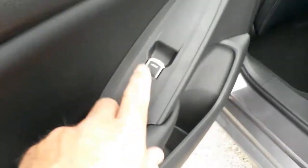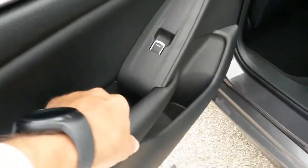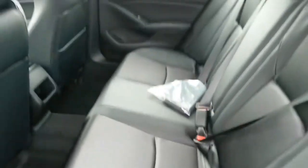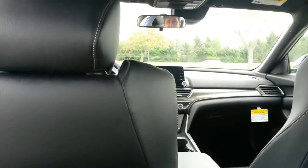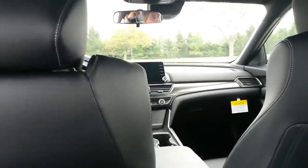Every Accord includes a two-mode driving system that lets the driver choose sportier steering, transmission, and throttle responses whenever the mood strikes. It's always fun to think about mountain roads and road trips, but the reality is that most of us spend more time in parking lots. The Honda is good in that environment too, thanks in part to variable-ratio steering, excellent outward visibility, and a multi-angle rear-view camera. Our Accord wish list includes a 360-degree bird's-eye camera, which is becoming more common across a variety of categories.